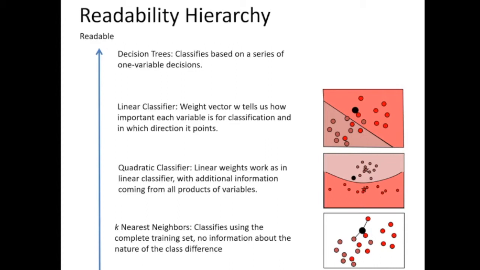So, and then the other one going higher in readability is the linear classifier. It's just super easy to understand. We're using a linear decision boundary to separate two classes. And then the decision tree is even easier. It's actually even more readable than the linear classifier. And then we're going to talk about why it's even more readable, and especially for us, with a more computer science, logic-trained mindset.